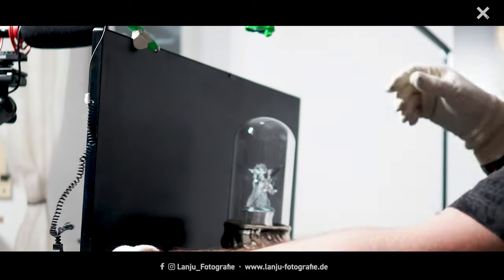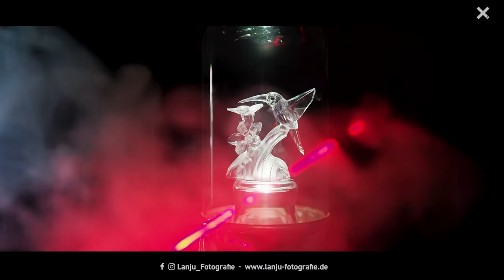And now you have to switch off the light, make some smoke with the e-cigarette, and now you can take your great pictures.